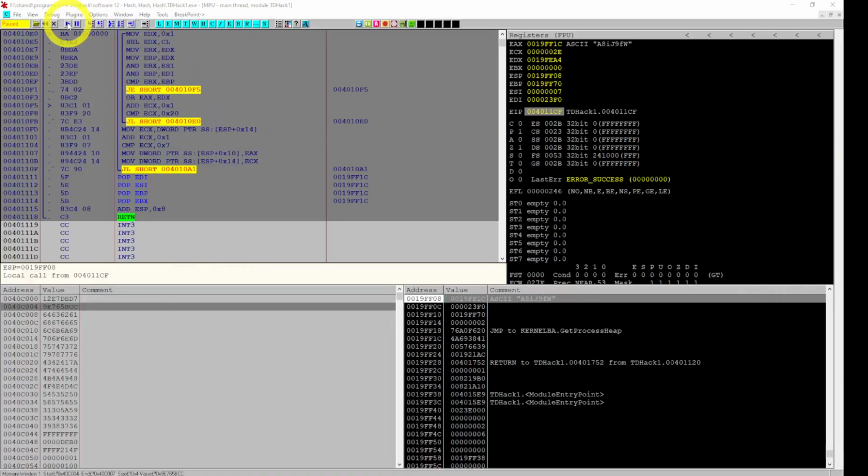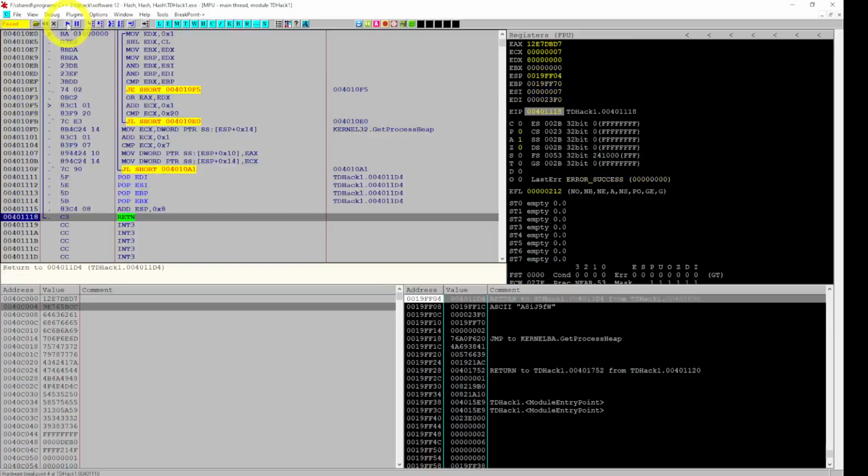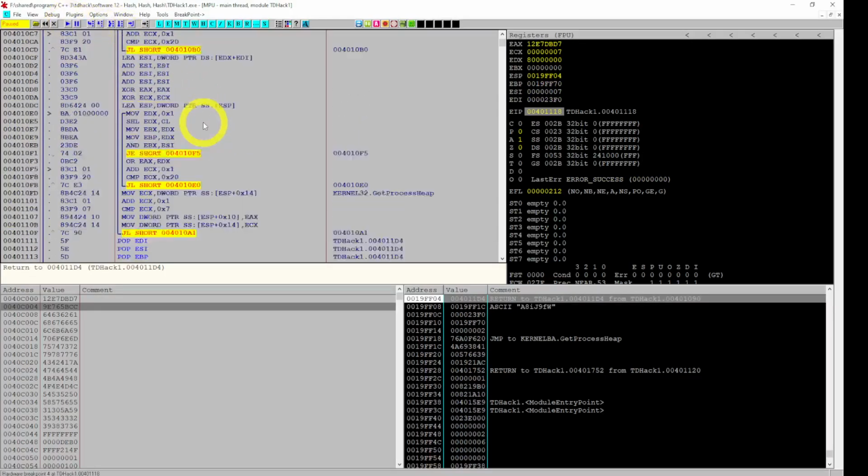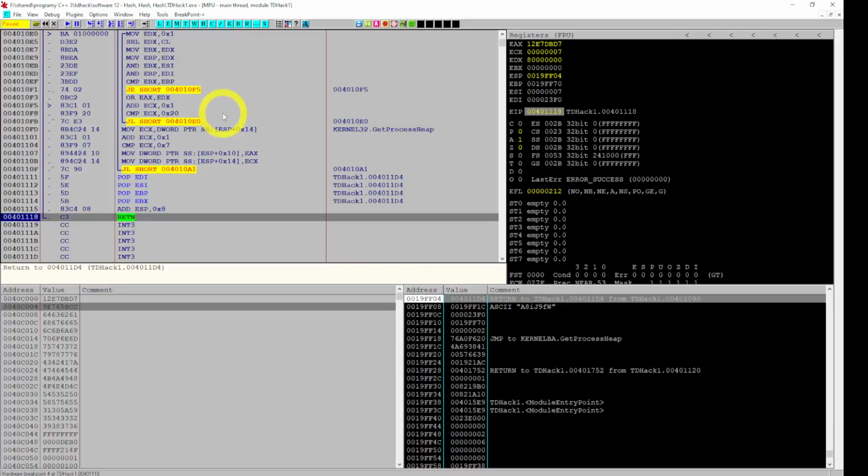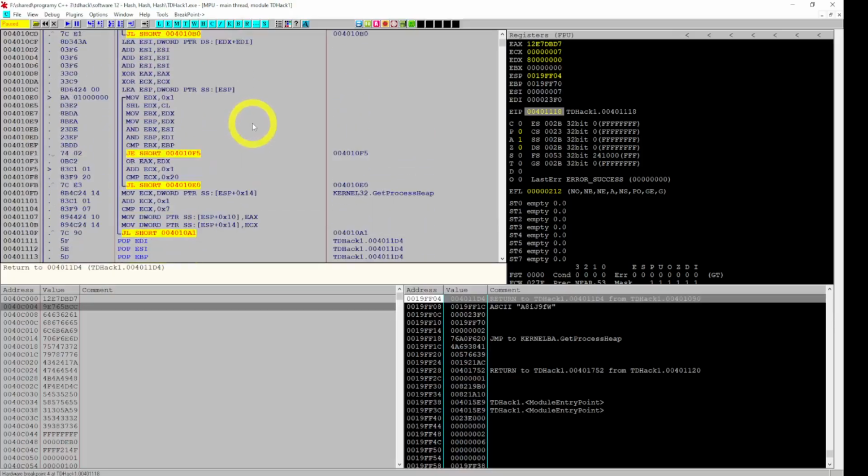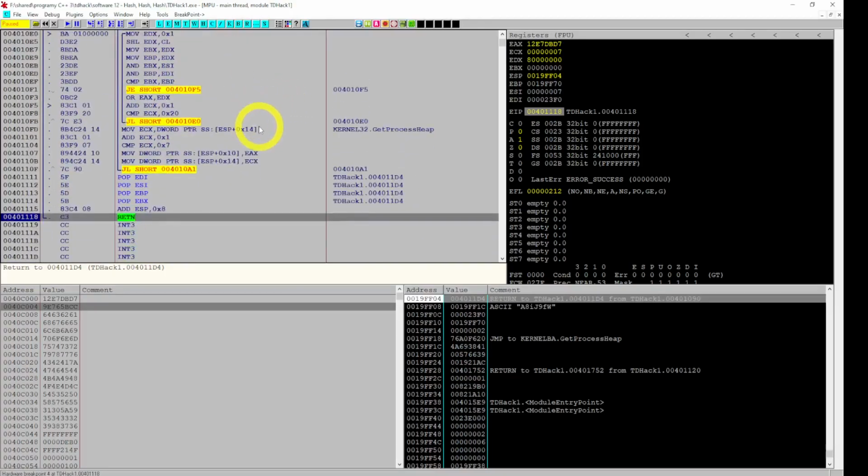Let's press F9 or the icon here. Now this is the end of the first algorithm.